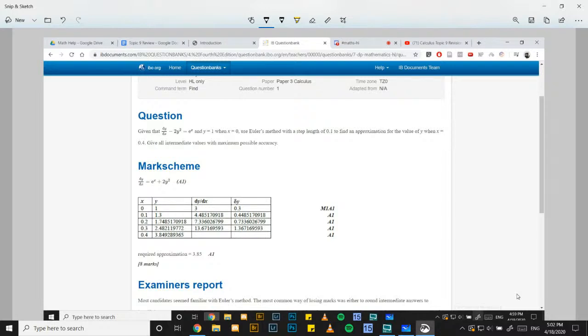And then when you calculate dy/dx, you get 4.4, like this really long number. Then you calculate the change in y once you carry along that slope for a length of 0.1, and you get this number. Then you add that number to the y again. And you keep doing this again and again until you get a value for x equal to 0.4 and whatever the corresponding y value is. And that's what the approximation is going to give you. And then you just need to show that.